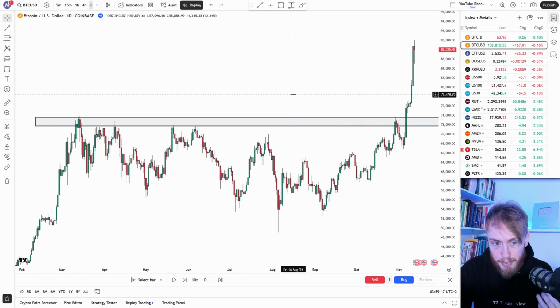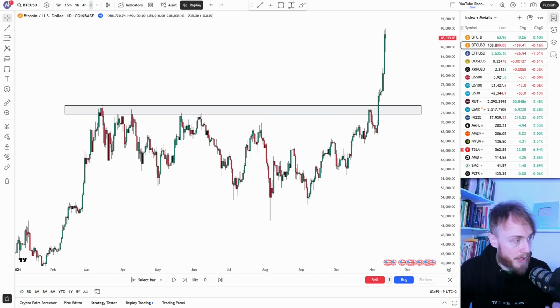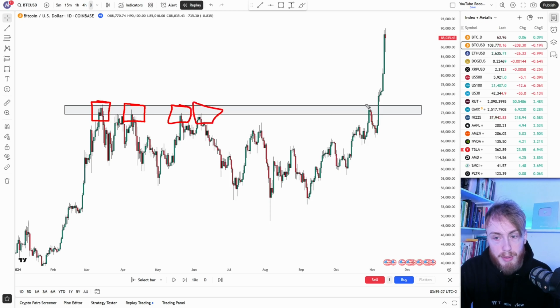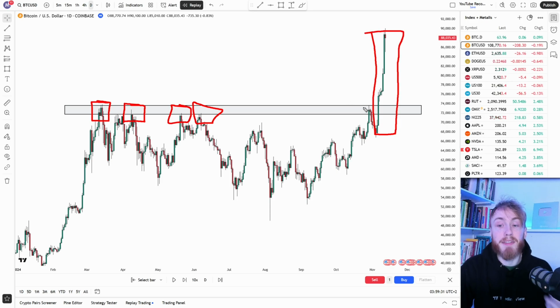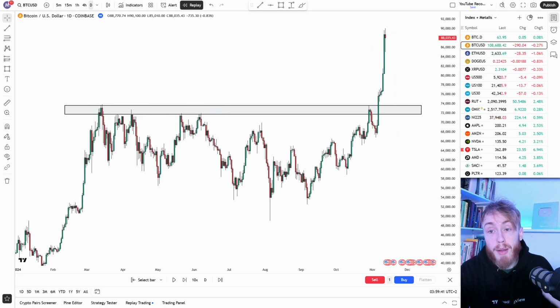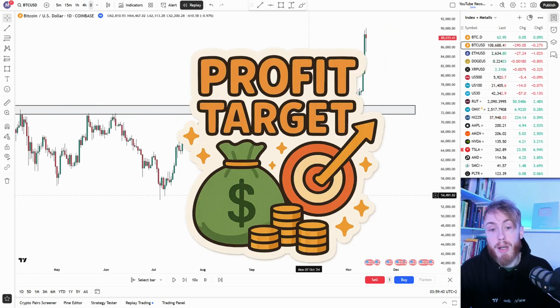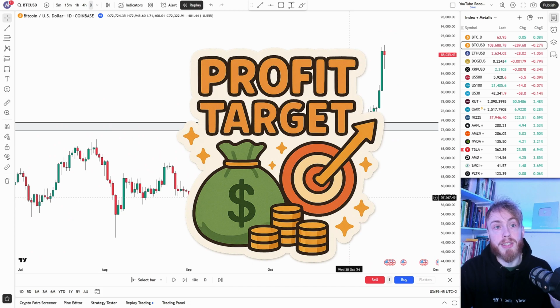And in this particular example, this is a very great example in my opinion, because you can see here that Bitcoin saw a very significant resistance. You can see we got rejected multiple times, and then eventually we saw this massive breakout. But the question now is, how could we have used the ATR indicator to actually spot this breakout and also help us to find our profit target and stop loss levels?